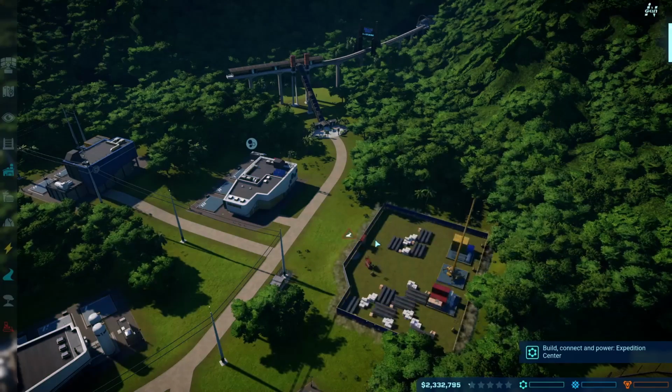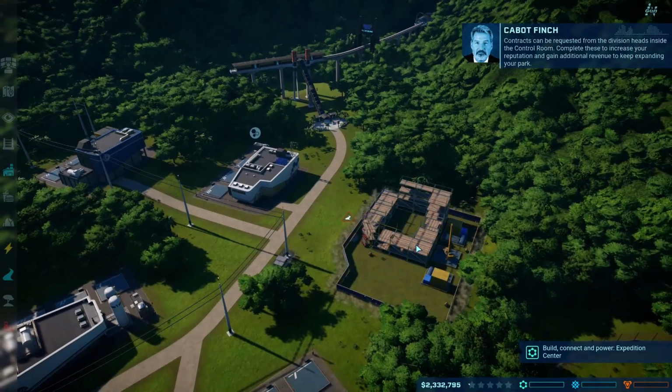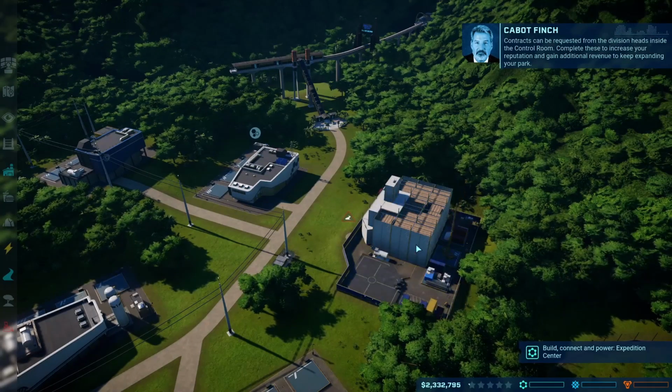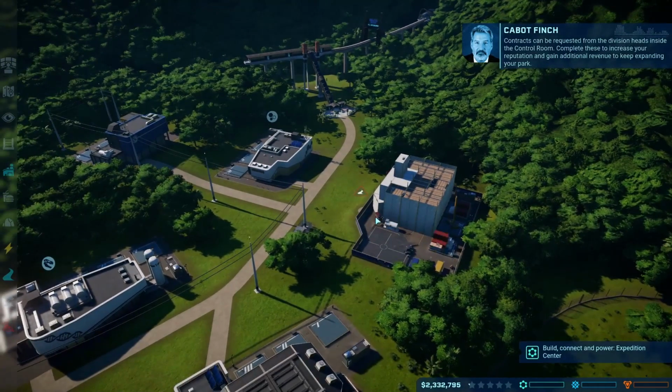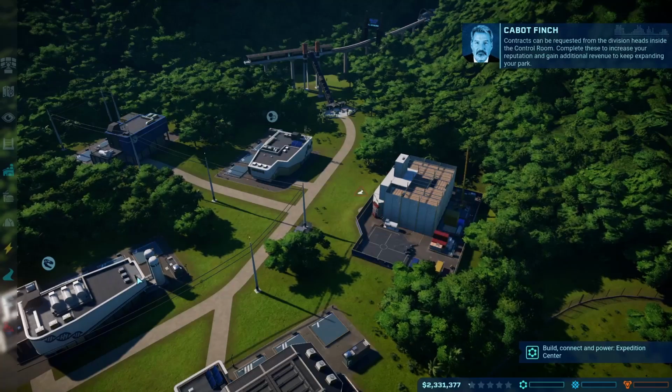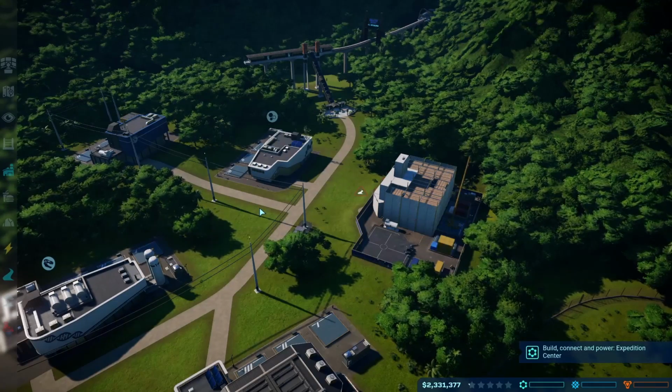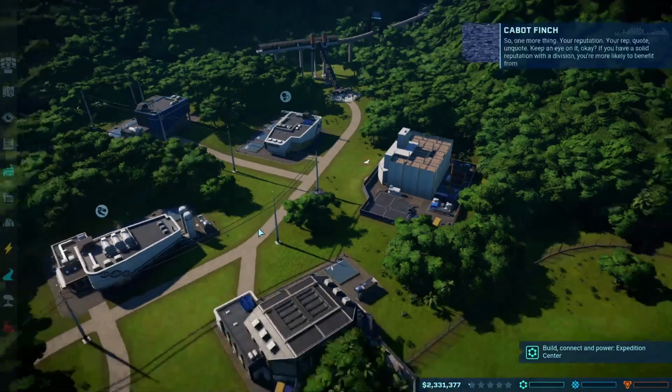Okay, so this is an expedition center. Contracts can be requested from the division heads inside the control room. I'm gonna talk over them. This is the expedition center, and in this game you can actually get fossils and stuff to basically unlock dinosaurs. I don't know if they're gonna save my progress because I'm starting over.